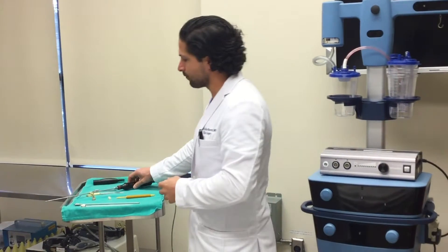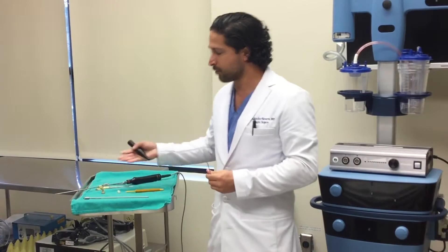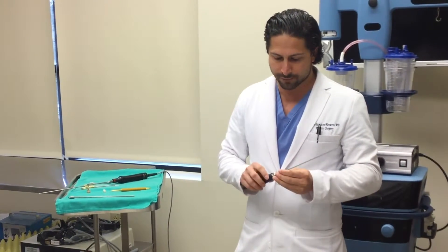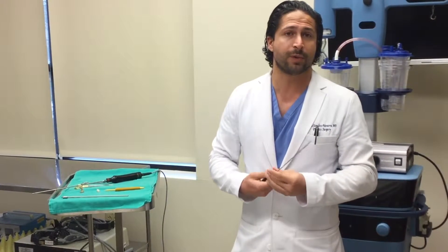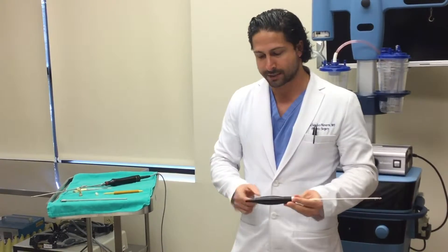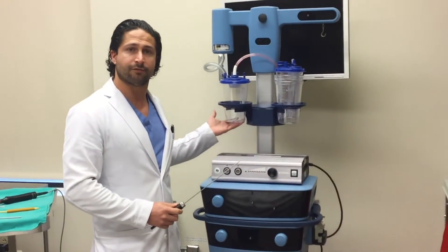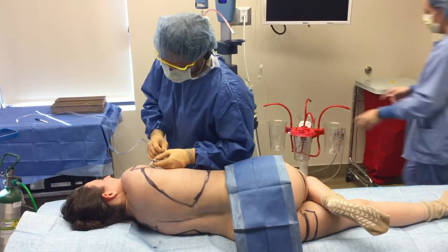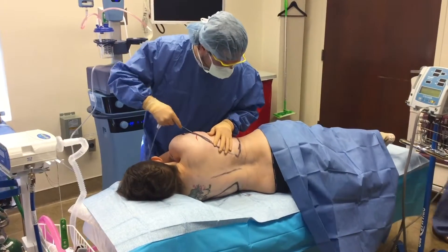When we're done with that, we switch over to one of our suction cannulas. As you can see, both the ultrasound device and the suction cannula are very, very thin. This suction device would be connected to wall suction. You can see some of the canisters right here where we collect the fat. People ask how big the incisions are — we say they're about a centimeter in size, and they heal beautifully; it looks like nothing was ever really there.